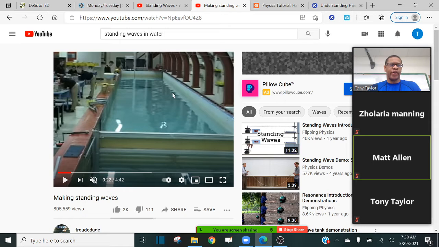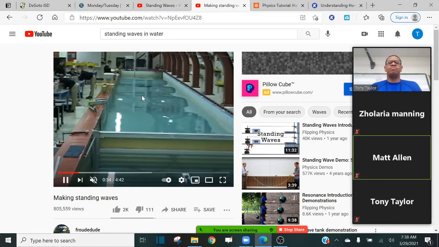I have a tank of water. Okay, so guys, I'm going to play this video clip, and I want you guys to notice how waves are going to be produced in this water. So if you notice here, at the back of this tank, this person standing right here is basically sending pulses of energy traveling through the water. It's almost like hitting the back of the tank and sending pulses of energy. And as you notice, as they send those pulses of energy, can y'all see how the waves are traveling from the back of the tank to the front of the tank? So right now we see a traveling wave created.